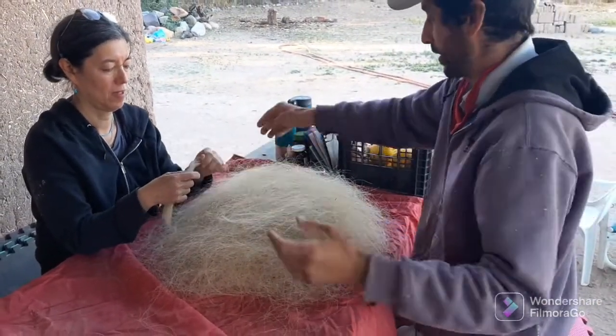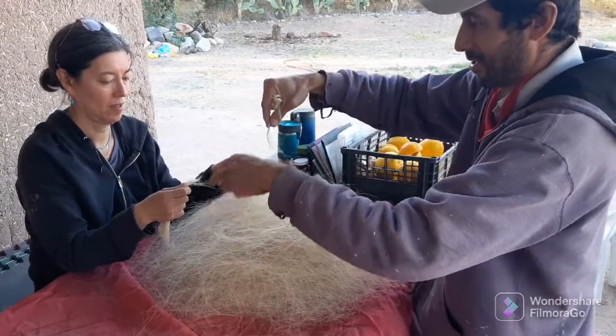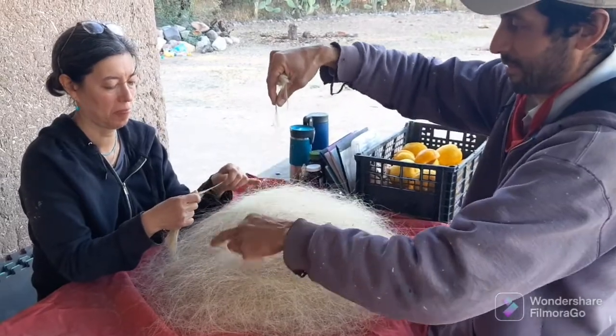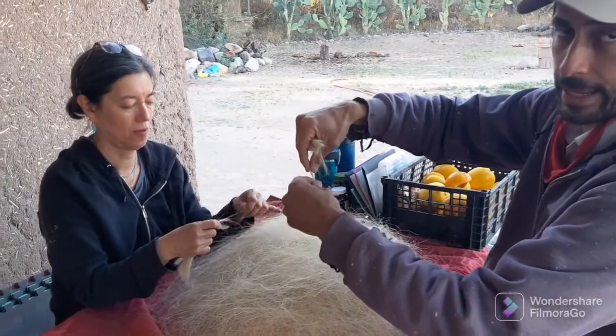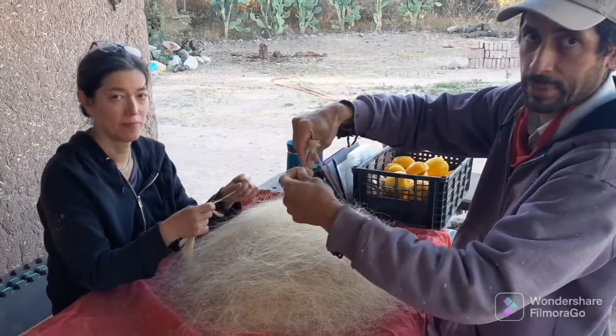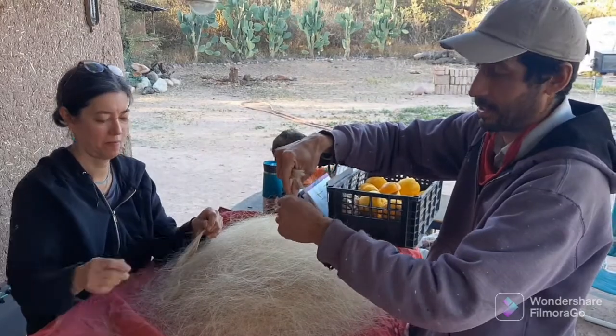And yeah, the first part is to get the cowtail and just, I don't know, is this teasing? Maybe not. I don't know. We're just doing this like bramble of a hair mass. And then later, we're going to actually start spinning it and turning it into a rope, hopefully. So you'll see that in a little bit.